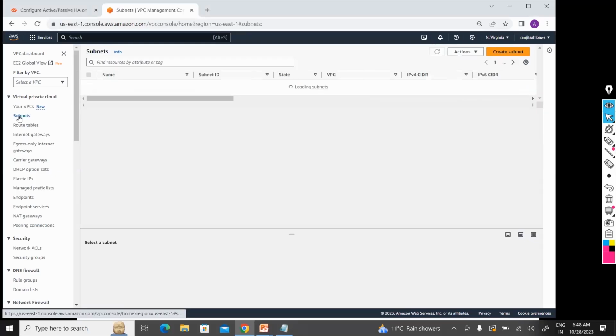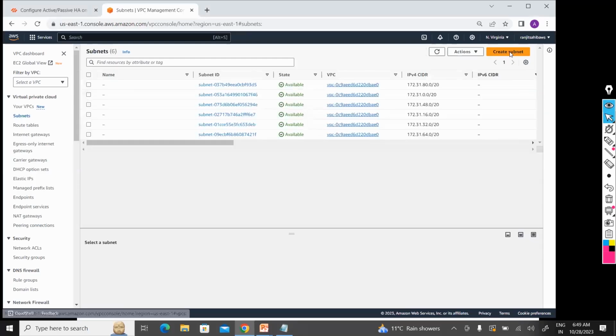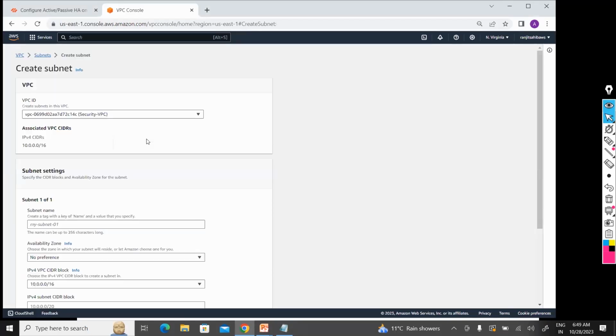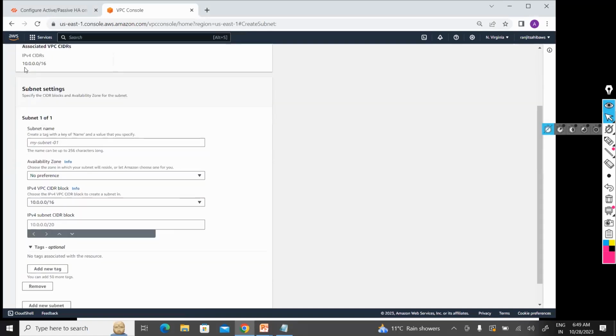Now I will jump to subnets, right? So let's select on which VPC I want to create that subnet. So I selected my security VPC, right? So my security VPC is 10.0.0.0/16. So let's create that subnet.